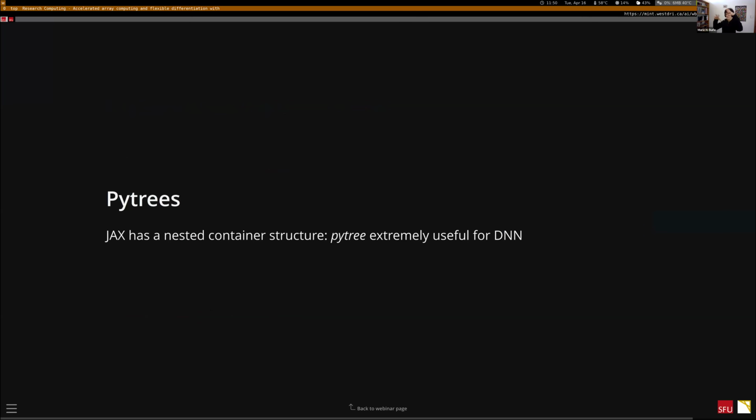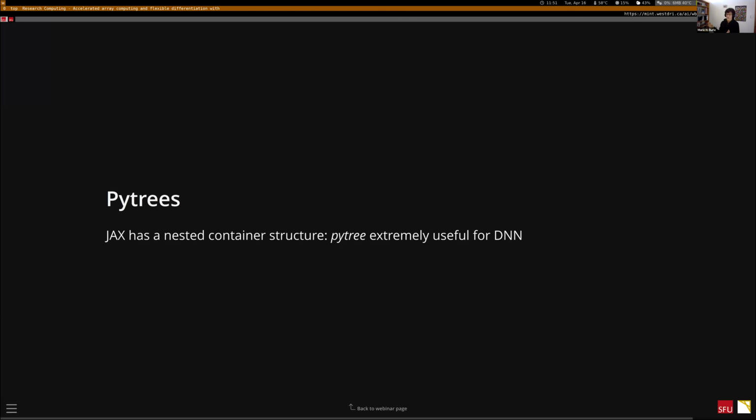And so you can have all these pytrees with pytree leaves, and that's super useful with deep learning because you can have, for instance, some metadata and all of your data and all of your batches in some complex ways, and all of that can be packaged super easily.